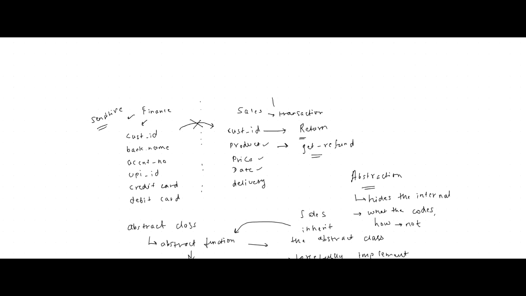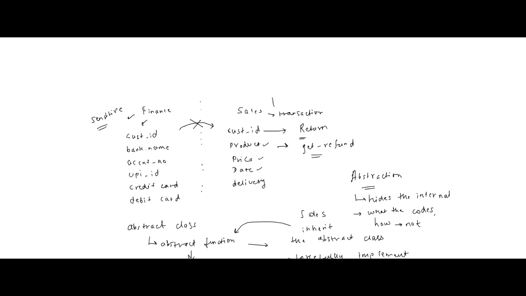I will not tell you how I accessed it, what the other details are, or how I'm going to finalize where the amount has to be sent. I'm not going to tell you anything. The only thing I'm going to tell you is: take this number and return the amount here. This is the UPI ID, return the amount here. How did I get that? I'm not going to tell.